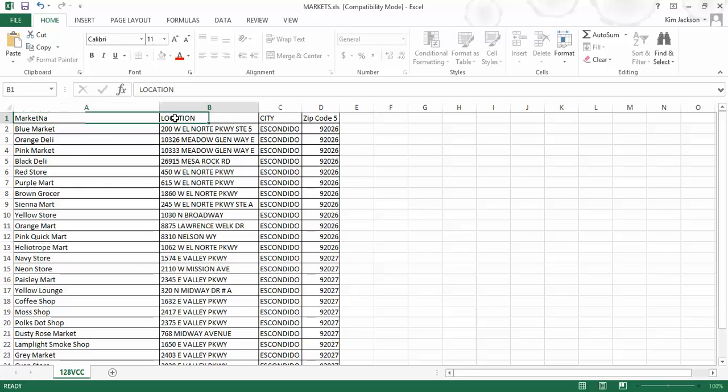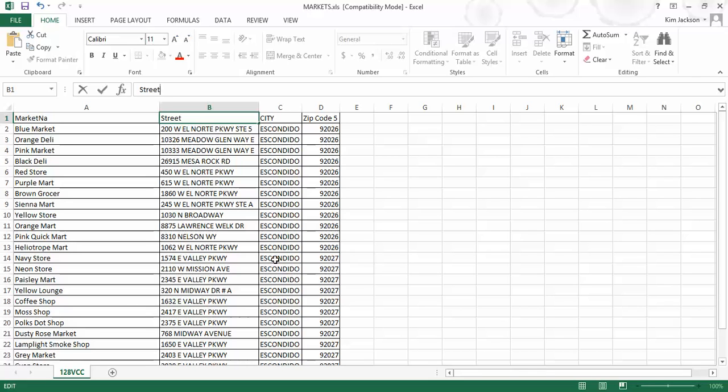The next one here is location. Location's okay, but these are actually street addresses, so I'm going to call that street. And this will be important when ArcGIS Online tries to geocode those locations. Geocoding is the way that the GIS looks at your spreadsheet information for locational data. It may be a street address, it might be a latitude, longitude, or some way that it can relate this information to a place on the earth.